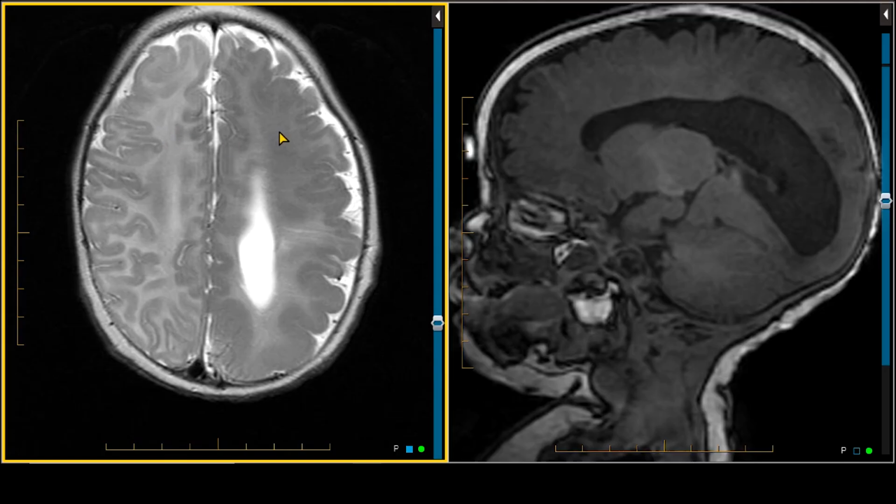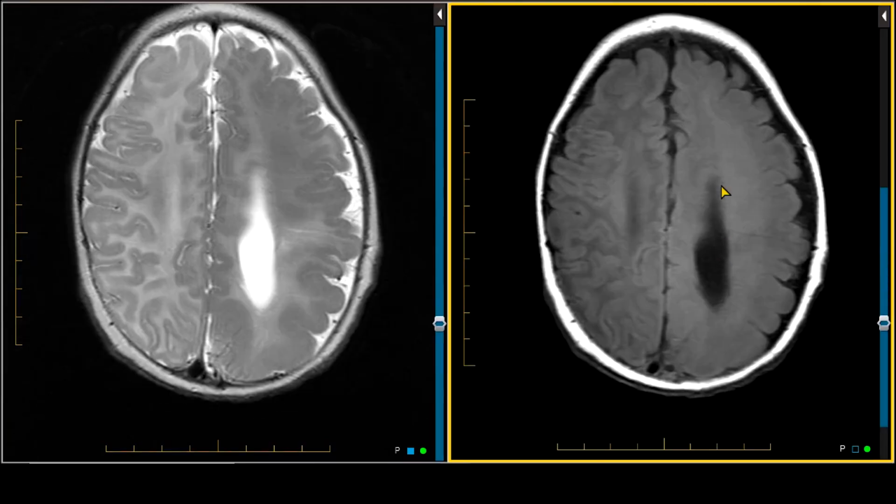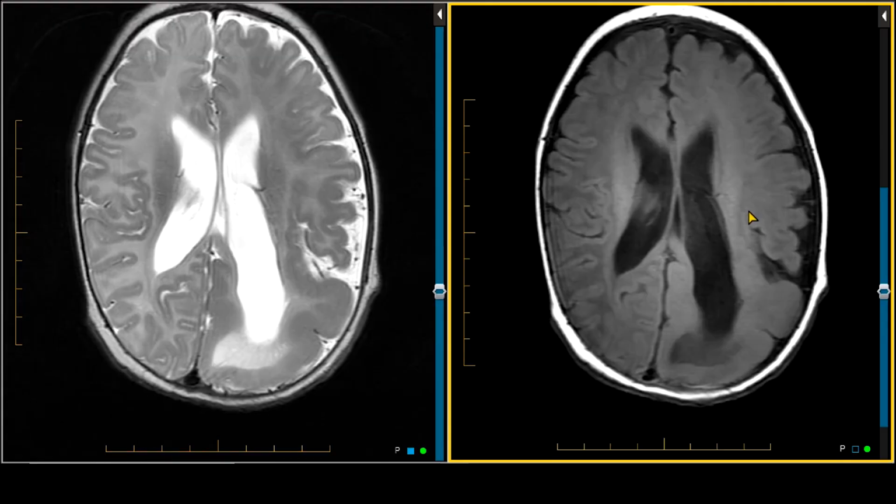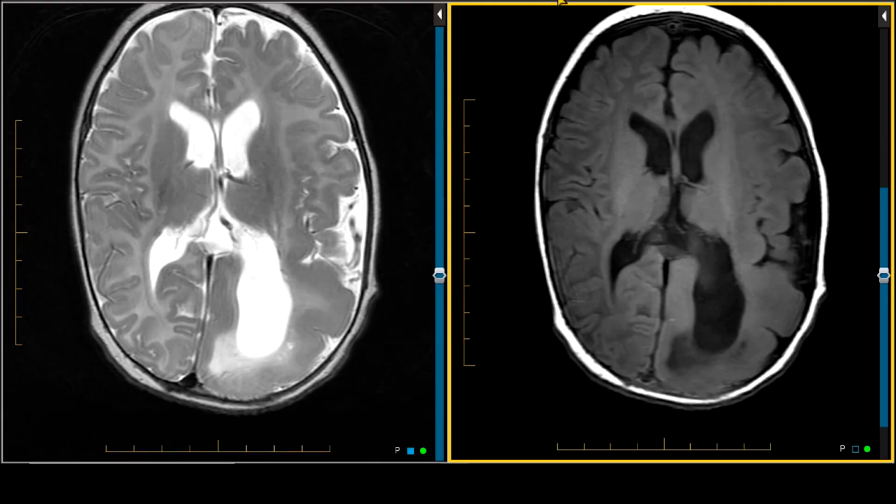In hemimegalencephaly, it is not uncommon to have accelerated myelination. Some of these features can be seen on T1-weighted imaging, where you have a subtle, hazy, intermediate bright signal in the white matter, compared to the normally expected hypomyelination at this age seen in the right cerebral hemisphere. So this is likely a sign of accelerated myelination in the abnormal hemisphere in the setting of hemimegalencephaly.